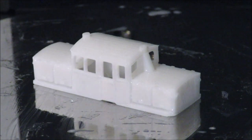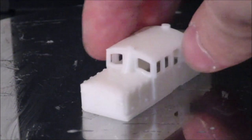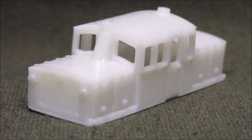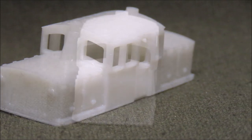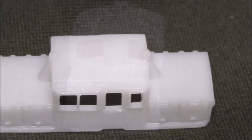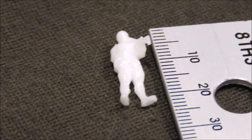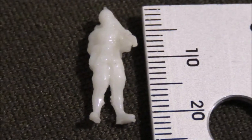The quality this printer produces is absolutely incredible — on a whole other level compared to FDM. Looking at the still photos of the finished prints, the sides are completely smooth, there's no loose filament in the windows, the roof has very few layer lines, and a small figure that came out looking virtually injection-molded — the camera couldn't even pick up all the detail in person. It is significantly better than anything we've seen before and definitely represents a future step in 3D printing technology.